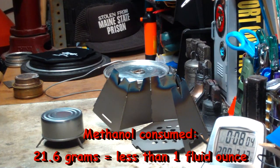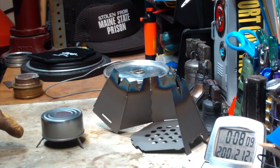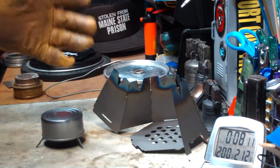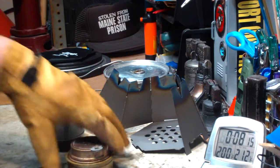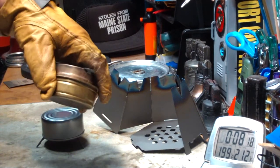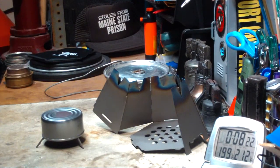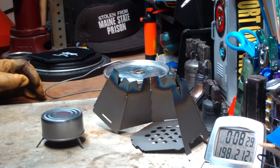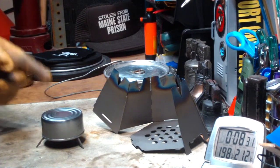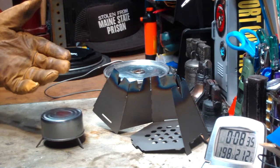Okay, so for those that said that only the VARGO alcohol stove would work in here, I don't know. Looks like the Mini Trangia does just as good, and this is my favorite commercial burner. Okay, so I hope that helps. I know I'll still get messages that I did something wrong here, but this is what came out.